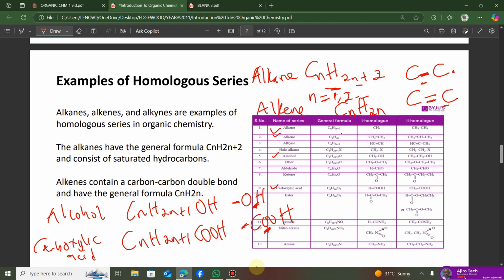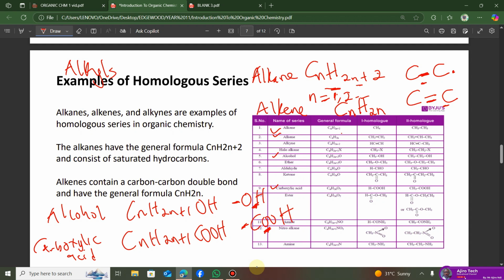So I'm going to add one more group, which is going to be important because when we go into naming, you also need to know these groups. I'll just add it here so that when I mention it again, it's not going to be strange. So there's also a family we call the alkyls. The alkyl is simply an alkane group that is short of one hydrogen. That is simply what the alkyl group is.